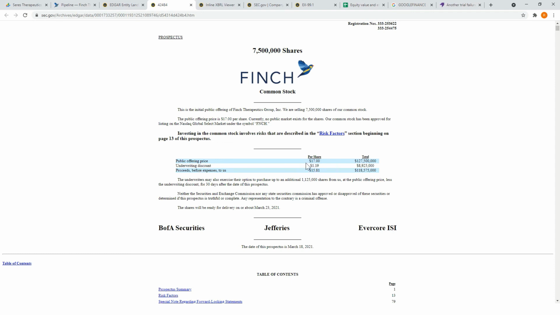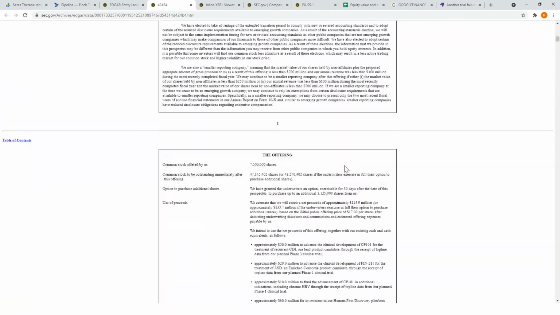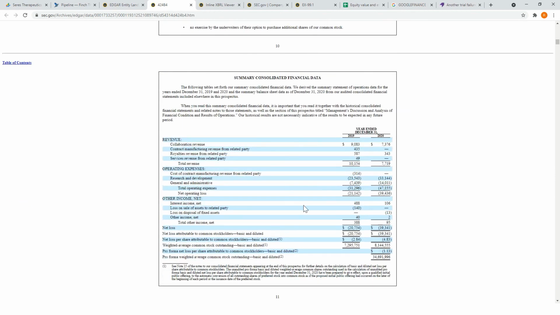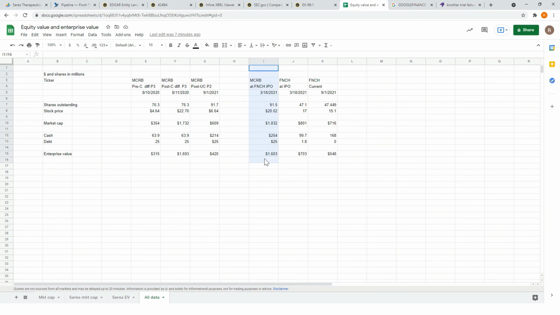But for the IPO valuation, you use $17 a share, and then you scroll down throughout the prospectus to find, this is sort of called the box, this section here, but you find the offering, and then it tells you the common stock outstanding after the offering. So then use this and the price per share to get the market cap. Then they also have full financial statements in these documents, but they also include a summary here. So you can just look at a summary balance sheet, and then you can get your enterprise value data from that. So again, we went ahead and calculated this.